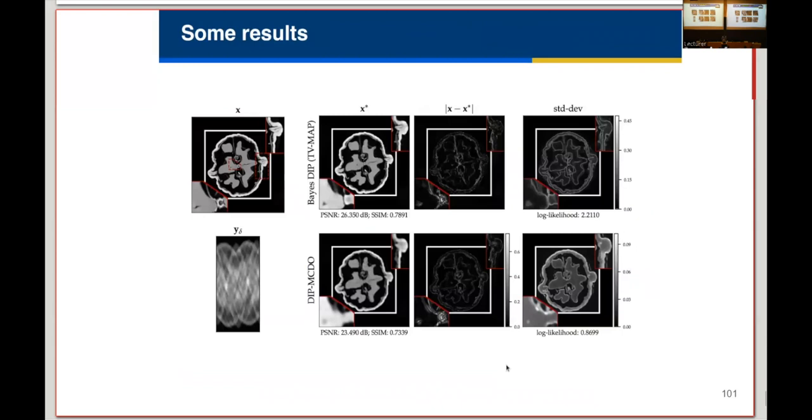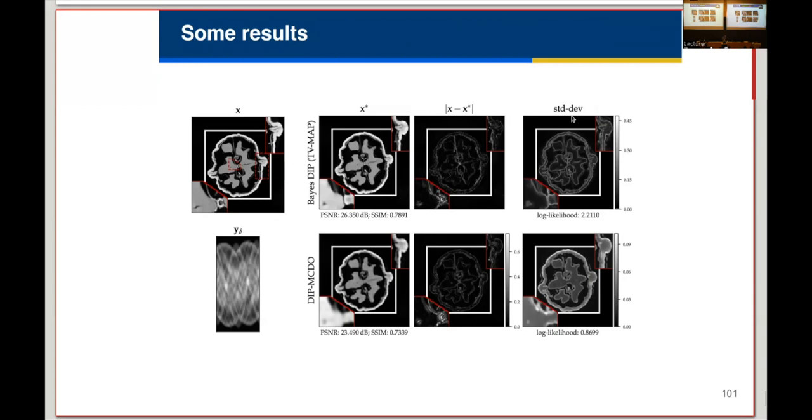Maybe shortly, I can show some results. This is the original image. It's a walnut. Actually, this is a section of a walnut. You can see the point estimates that we obtained with the deep image prior using just the standard techniques, and this is with dropout. The two images look kind of similar. The main difference is that dropout is maybe introducing more blurriness because it's trying to average over the weights. Our approach is just using the point estimates of the weights. So this is the same as a deterministic model, but then we can obtain uncertainty estimates here shown in this standard deviation.